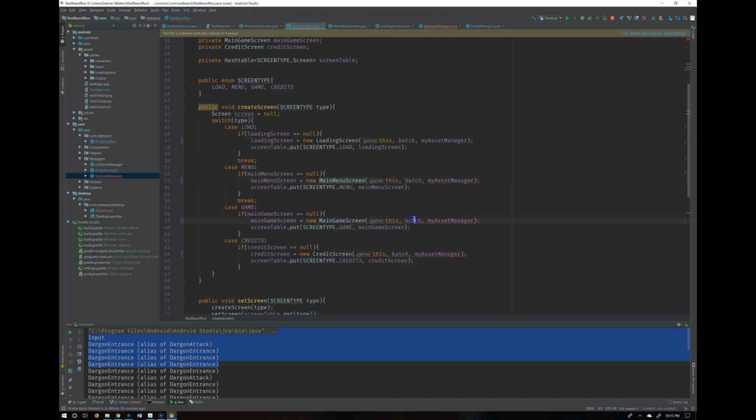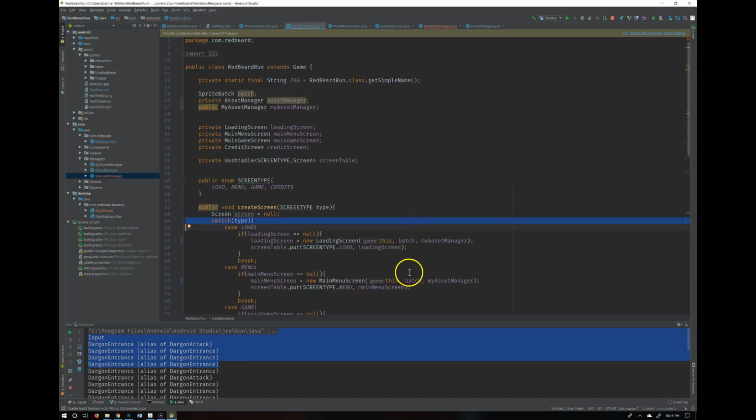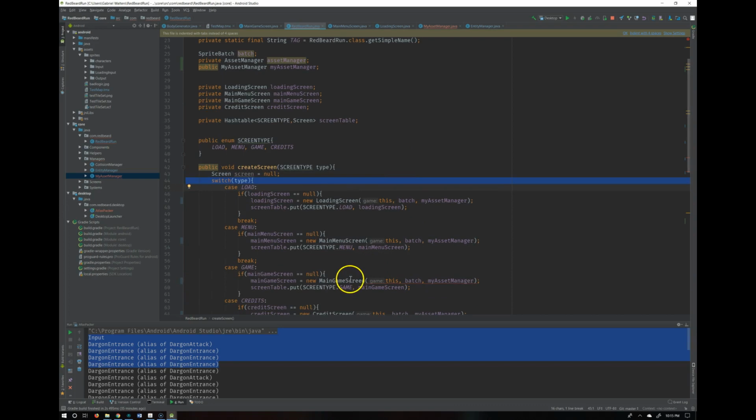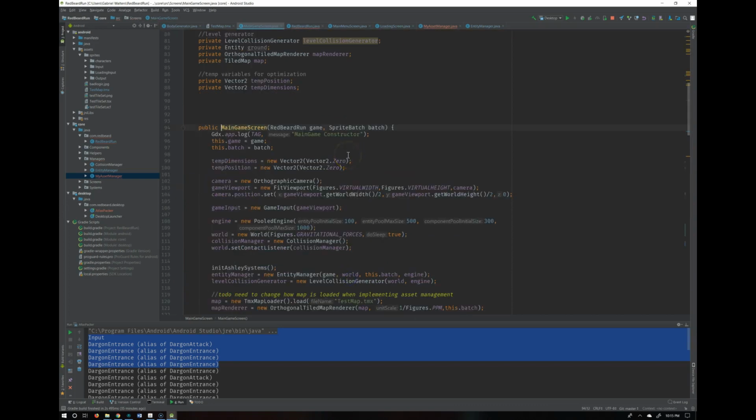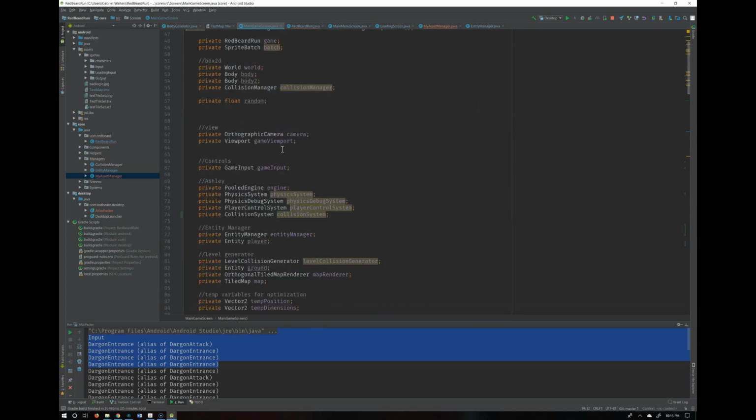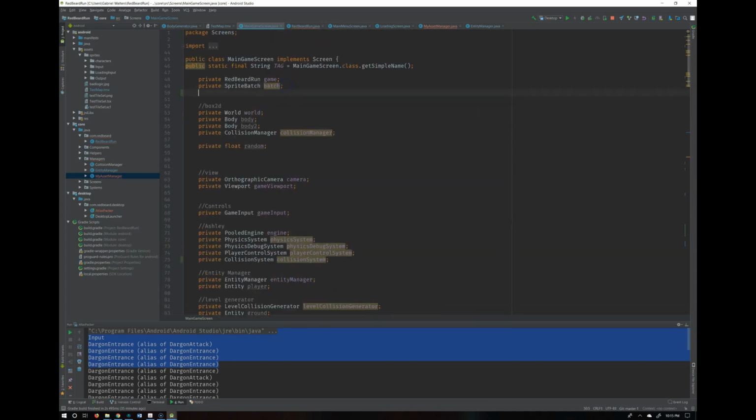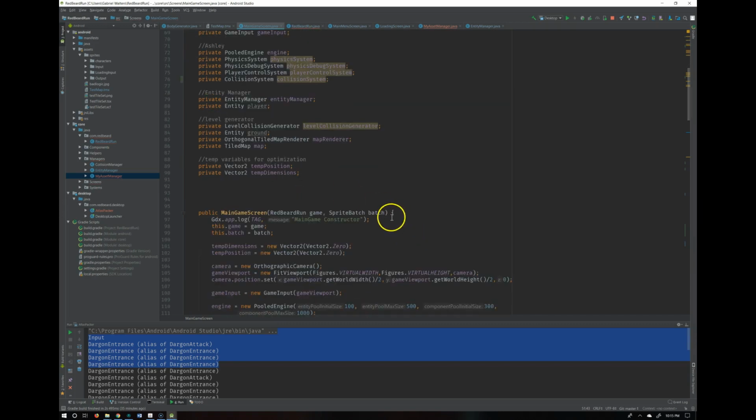Two down. And game screen. Setting at the top private my asset manager.